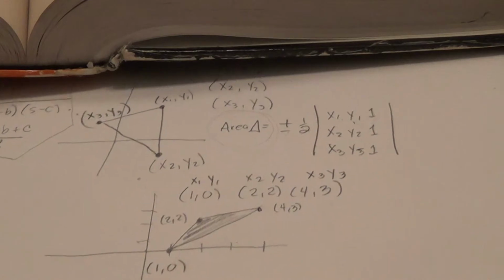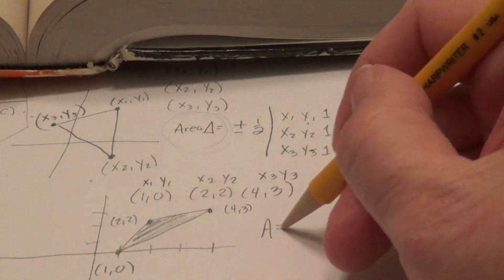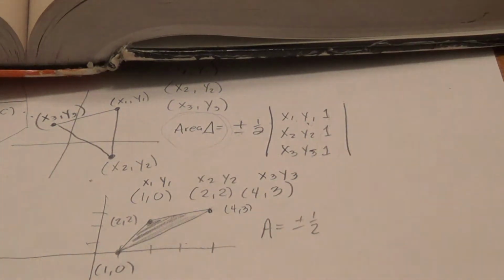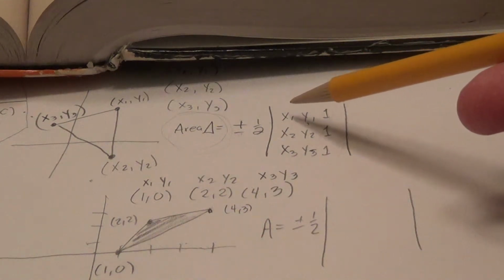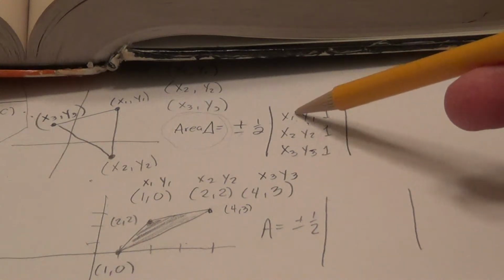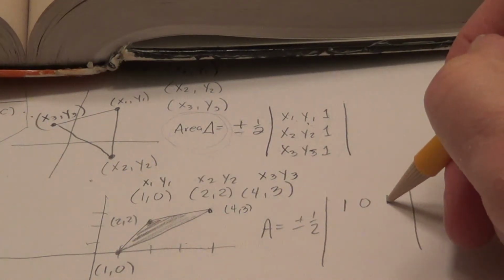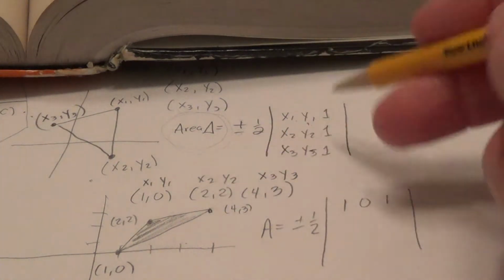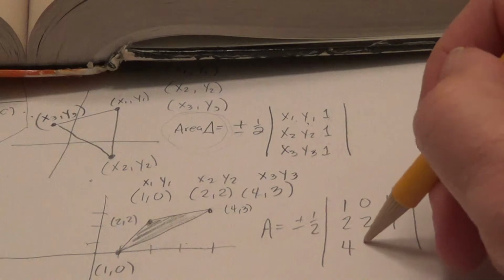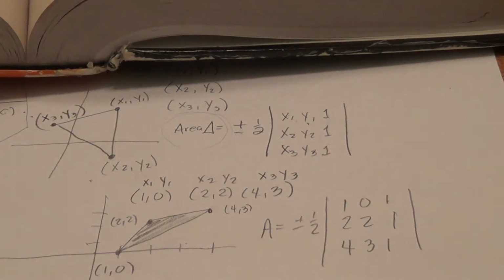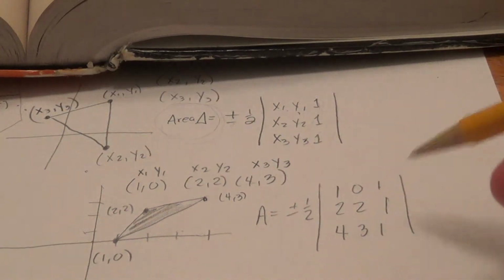So what we do is we're going to use these numbers in this matrix. So we know the area is plus or minus 1/2. We'll decide which to use in a second. The determinant we need is from the matrix with a 1, 0 and a 1, always here, the interesting one. Then we'll have 2, 2, 1, and then we'll have 4, 3, 1. All right, so our job then is to find this determinant and multiply it by either 1/2 or minus 1/2.